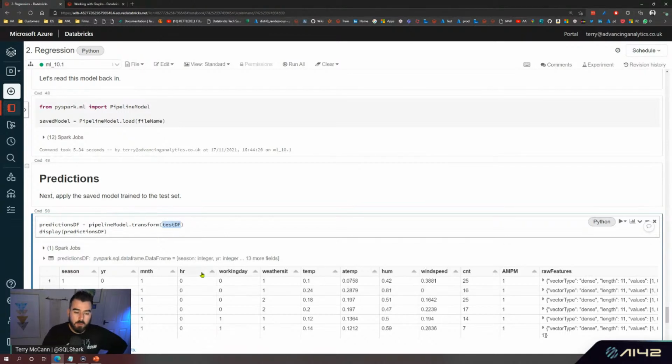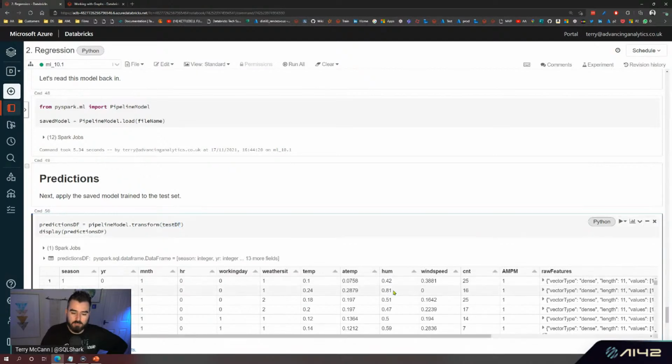Now, the data that we're working with here has already been feature engineered. It's already been Z ordered and mean scaled. So you'll see the humidity is 0.42. We haven't had to do a lot of that feature engineering. But if we were doing those steps, we would just stitch that all together in that pipeline and start off with very raw categorical data and end up with our nice trained model at the end.